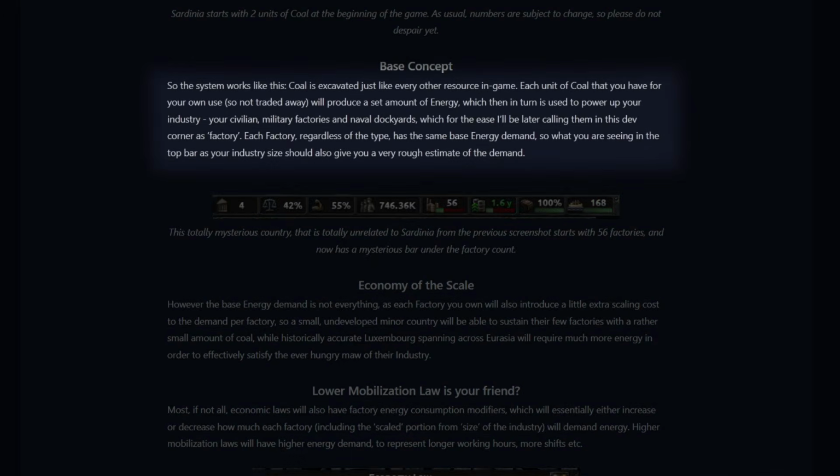The base concept. The system works like this. Coal will be excavated just like every other resource in the game, so one would assume that improving excavation tech would improve your energy gain. Each unit of coal that you have for your own use will produce a set amount of energy, which then in turn is used to power up your industry, your civs, mills and naval dockyards, which will all require energy. Each factory will require the same amount of energy, so you should be able to work out consistently, regardless of what type of factories you've gone for, how much energy you're going to need.